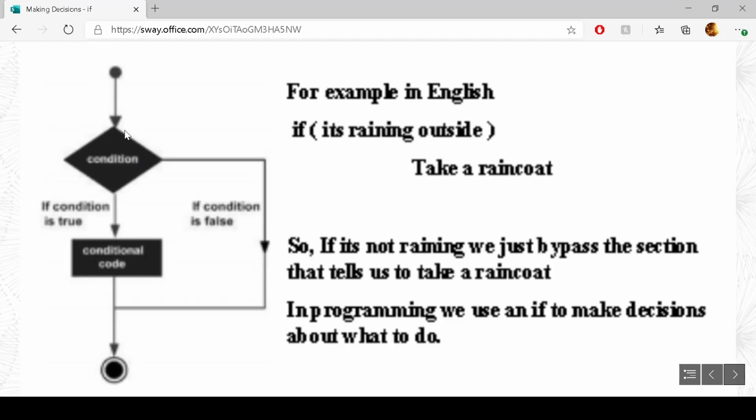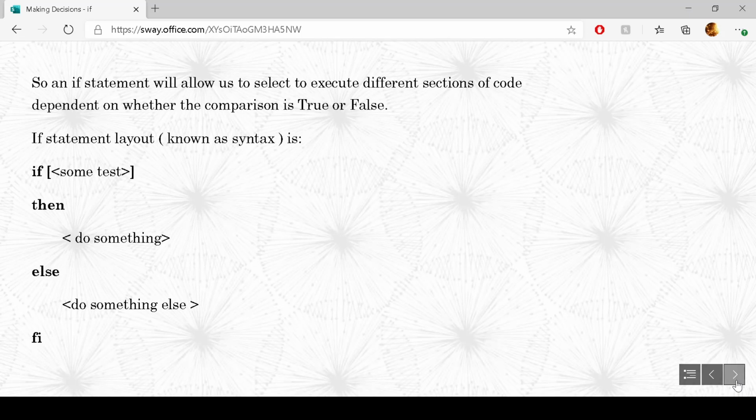The condition in this case is if it's raining outside. If the condition is true, we carry out this task. In our case, it's take a raincoat. And if it's not true, we just bypass the whole thing and we don't do anything. So in programming, we do decisions in the exact same way that we would do them in any kind of language that we speak.